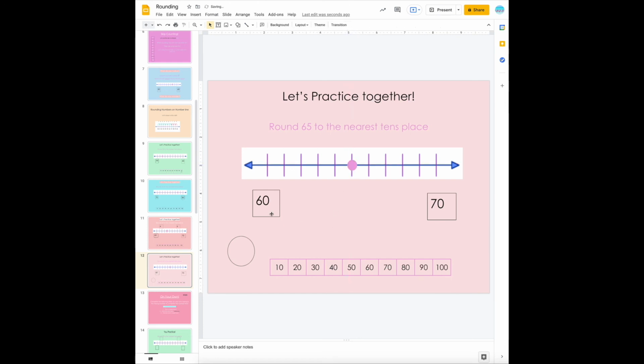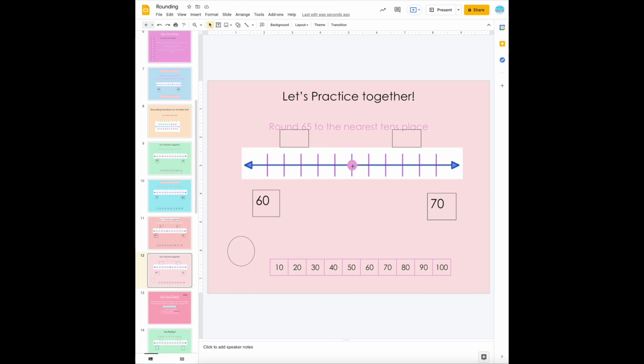Now I'm going to count my jumps. And then I'm going to mark them up at the top so that I know what they are. So let's make this a little bit bigger so that we can all see it together. And I'm going to make one box over on the other side, just like we had on our last slide. And I'm going to count my jumps. And remember, whichever one is fewer jumps is the one it's closest to.